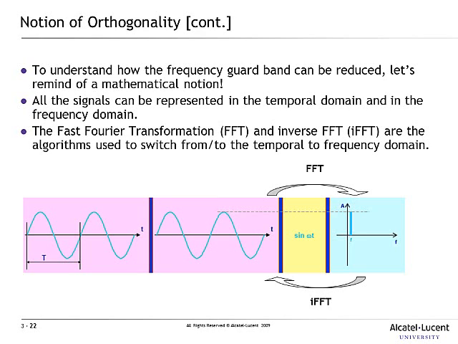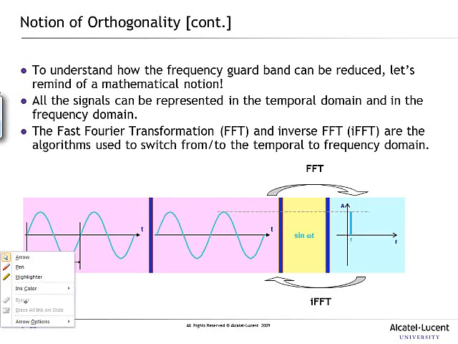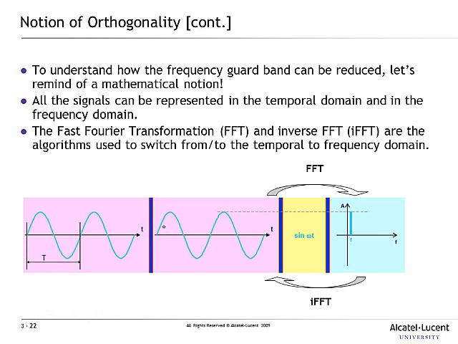In telecommunications, we have this time domain and frequency domain. Okay, so if you take a sinusoidal signal, like the one shown here, and if we take that into the frequency domain, that corresponds to a single line in the frequency spectrum. And that process is referred to as fast Fourier transformation, FFT. So we'll see this term FFT being used quite a bit in an OFDMA system.